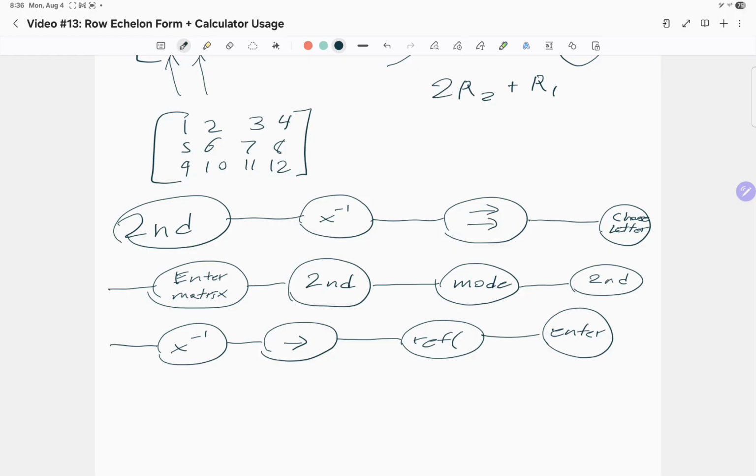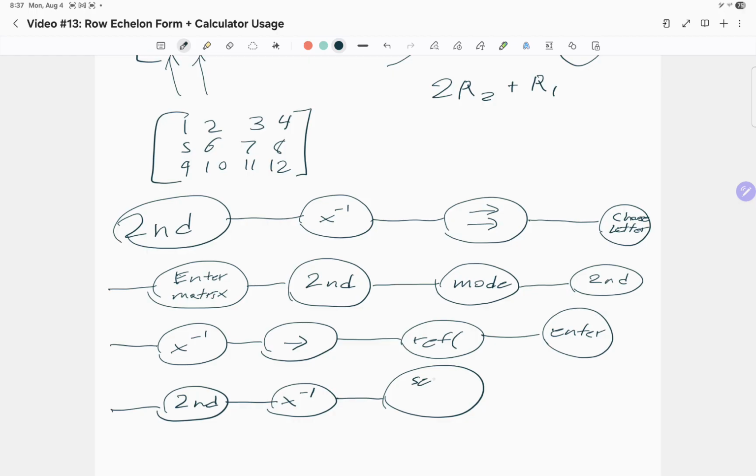But this is the part where it's easy to get lost. You need to now go back to that menu one final time so you can select the matrix that you want. So finally, there's a lot of steps here, but it's kind of repetitive how you keep going back to this menu. So now you're going to do second x inverse for the final time, I assure you. You do second x inverse, and now you're back.